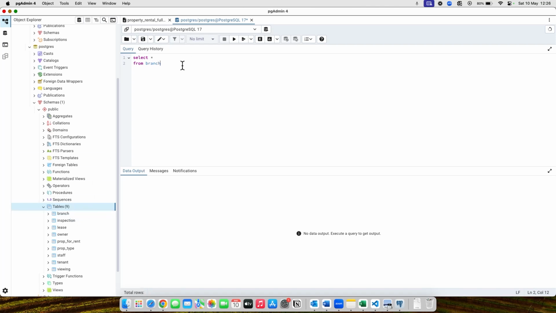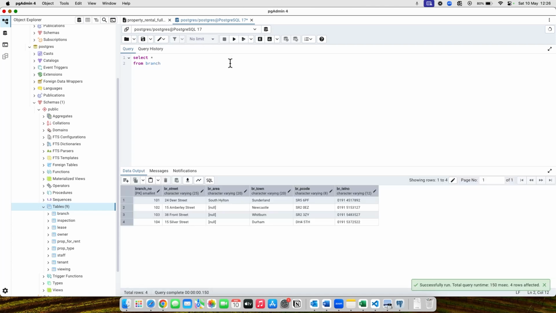It will give you all the columns, all rows, every single value. And then all we have left to do now is to execute our query. And voila, there you go. We can see here that this is giving us, I'm assuming, some information about our business branches. So we know that we have 4 branches. These are the streets, these are the towns that we operate in, there's their postcode and their telephone numbers. And there are a couple of areas where we don't know where they are.